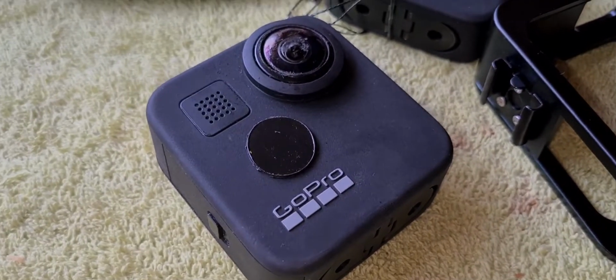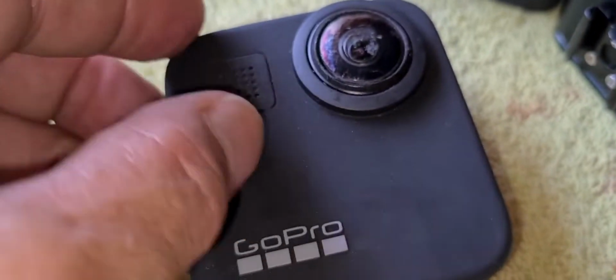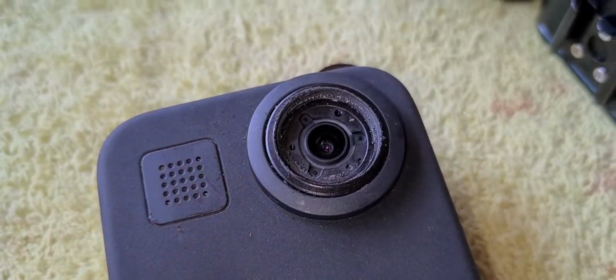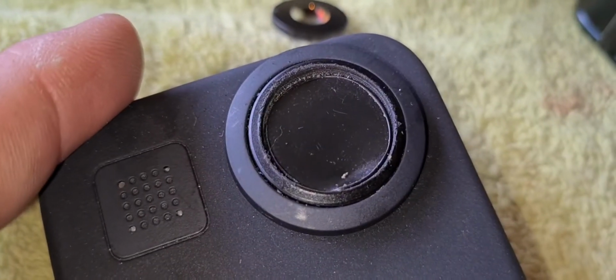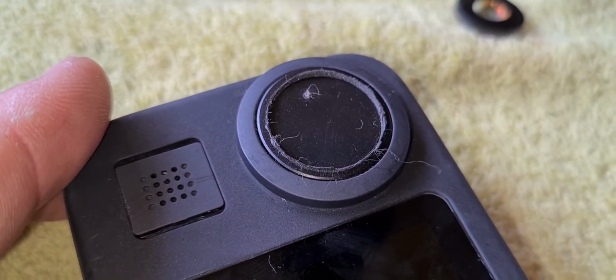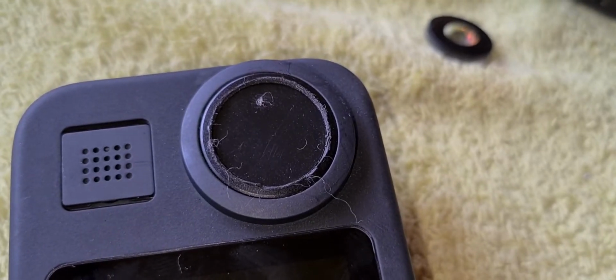Okay, so while I'm waiting for the lenses to arrive, because they're coming on the slow boat from, you know where, I've made these little caps that I'm going to put in to protect the actual proper lens so that they don't get damaged. So this just fits in there nice and neat, and now the lens is fully protected and not going to get damaged as I tidy up the outside of this, because this does need a little bit of a fine tidy up, which I will do before I put the new lens in and re-glue the lens, so it'll look almost factory by the time I finish.